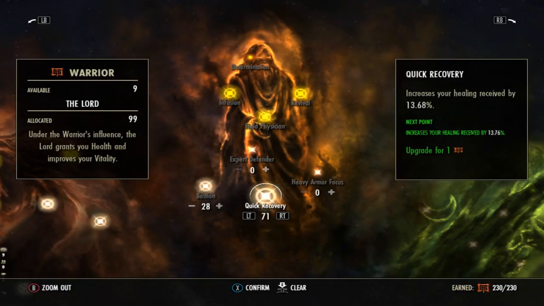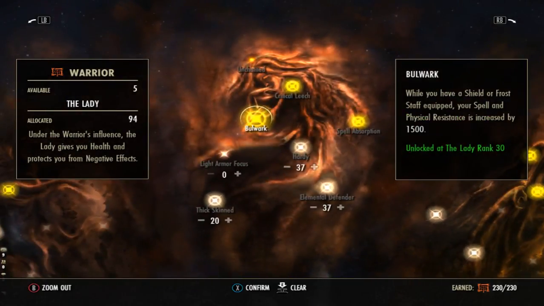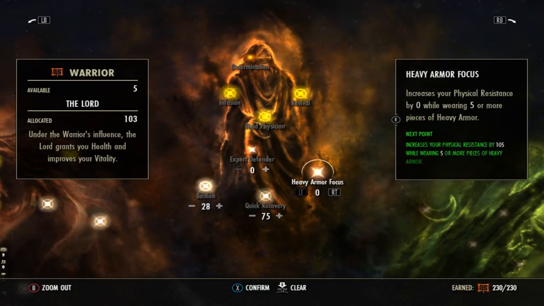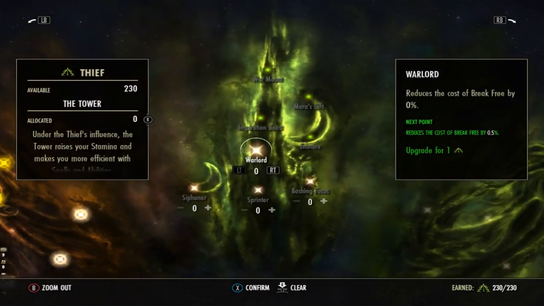I usually go up to about 14. Got about 5 points left over. And I can reduce your damage taken from light and heavy attacks. PvP, it's kind of whatever. I could put 5 points into physical, more physical resistance. That's fine. Break free, very important for tank. I usually go between 9 and 12.